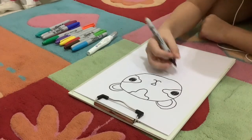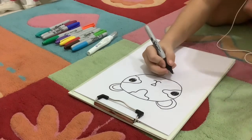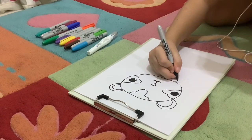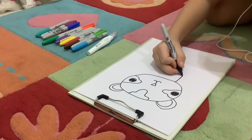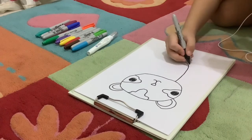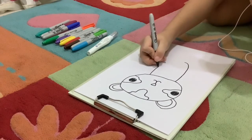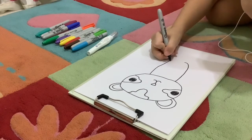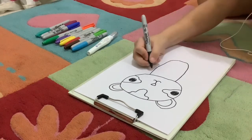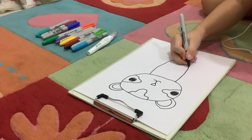So now I'm gonna make its body. So its body is gonna be pretty easy, almost an oval. Yep. Then we're gonna make its legs and hands. So, yep.